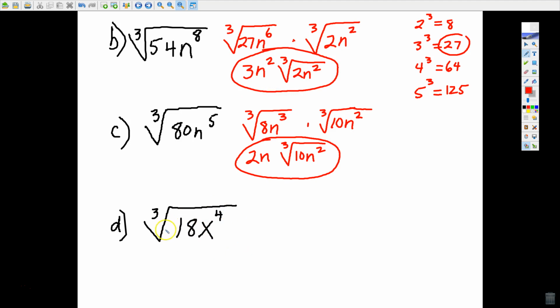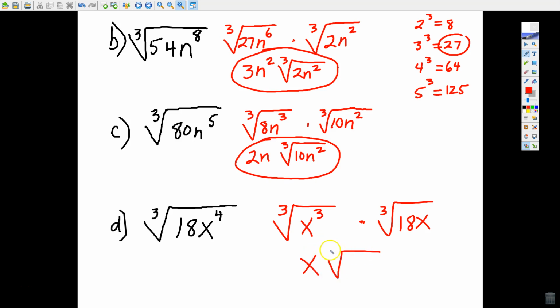Okay, so let's try this one. There is no perfect cube root of 18, and unfortunately none of these numbers that have perfect roots divide into 18. So for that reason, I'm going to put 18 over here in the non-simplifiable group, the reject group. As far as x to the fourth, I can put x to the third here because that's a perfect cube. 3 does divide into 3. So to make it equal x to the fourth, I'm going to put x to the first over here. So you simplify the left radical, that's just x to the first, and then the right radical stays in radical form. So my answer is x times the cube root of 18x.